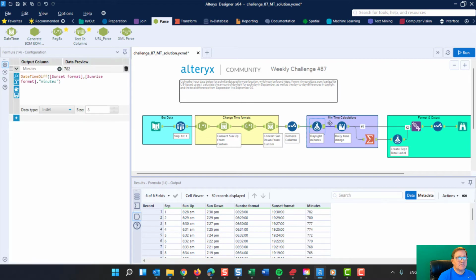Now we add the minutes, and then we'll do a formula where we calculate the change. But let's talk about this for a minute. So I do a date time difference. And that is a format of one field, the sunset, comma, the sunrise, comma, and then you actually call out whether you want it minutes, days, hours. In our case, we're looking for minutes, and we can put in single and double quotes. I happen to use double. And the column that's added is right here. So now we're looking at how many minutes.